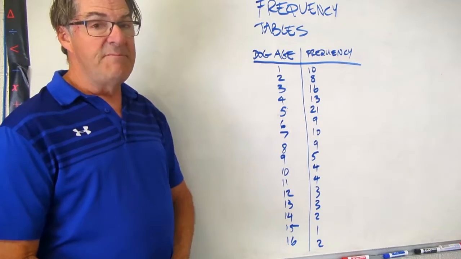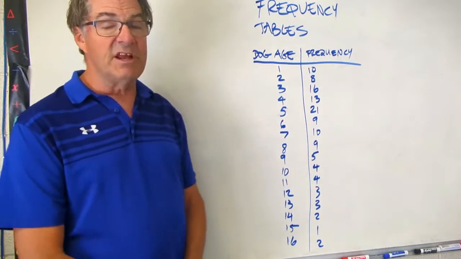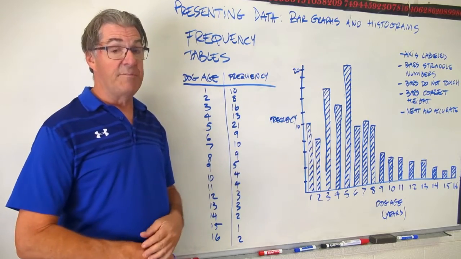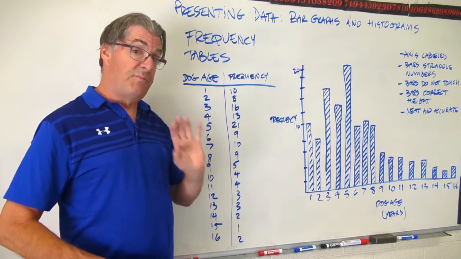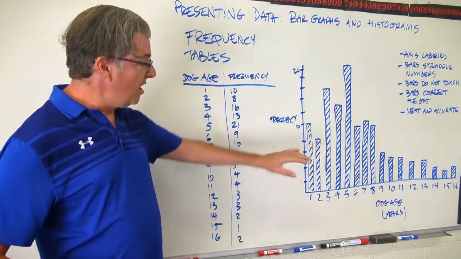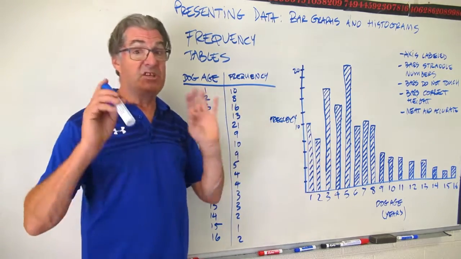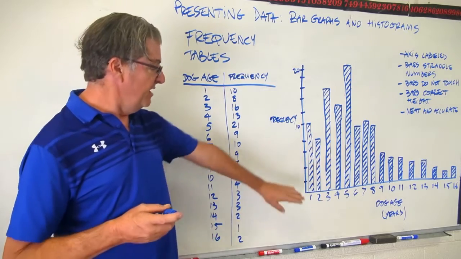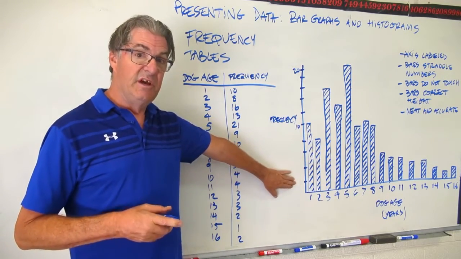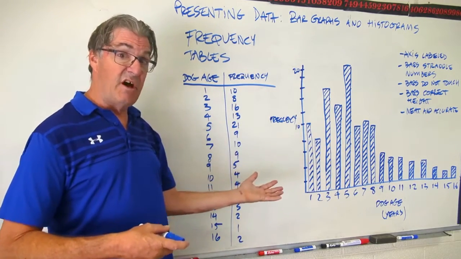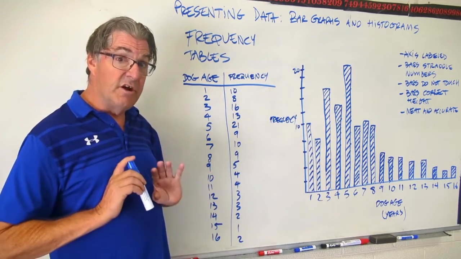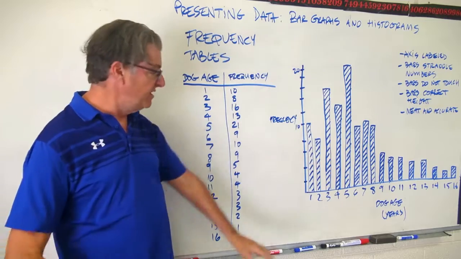But now, from our frequency table, we're going to make a bar graph. All right, let's take a look at a bar graph. Now, before you pause the video and laboriously copy this bar graph down, let me talk about it first. And then you decide if you need to take the time to get a good copy in your notes. You are going to create some of these in the homework or in the exercises, so you'll get your practice there. But if you want your notes to be a good record of the lesson, then you will put this in there.